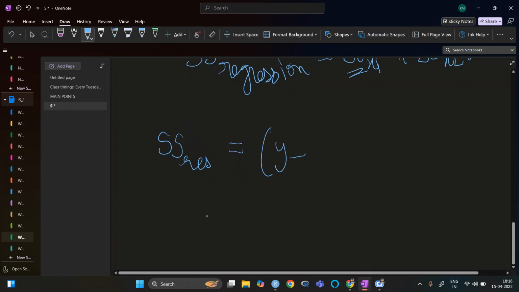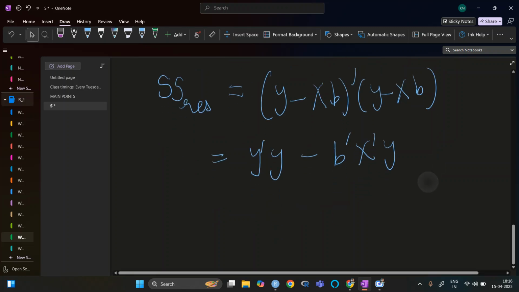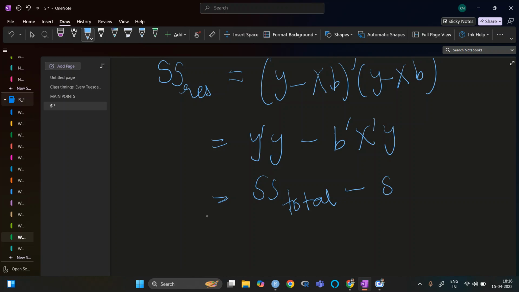So our multiple linear regression analysis we can write this way: y dash y minus b dash x dash y, which is basically SS of total minus sum of squares of regression.